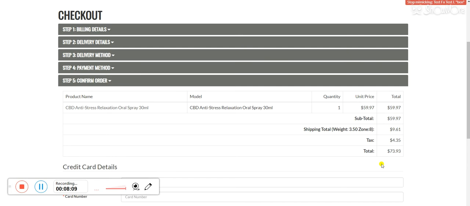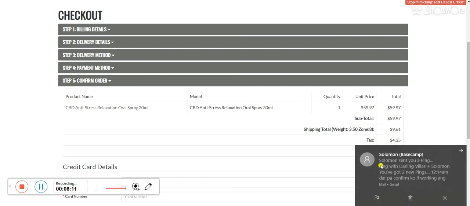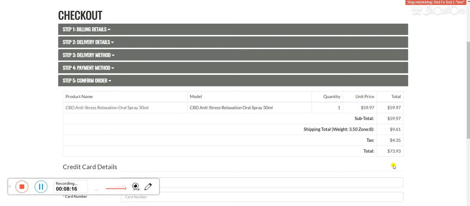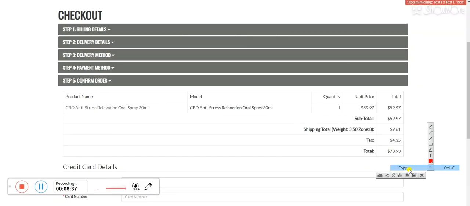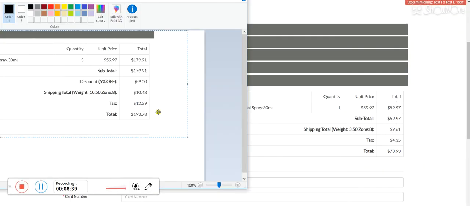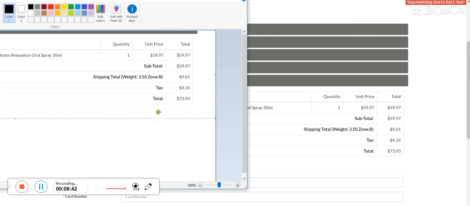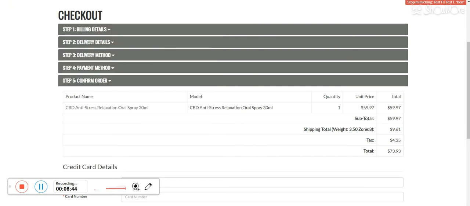Please note that the computation of tax is also based on a discounted subtotal. If you remember, taxes are based on the subtotal of each transaction. So if they have a discount, the tax will be based on the discounted subtotal. As you see here, there is no discount row. So you'll be checking again if the totals are correct.